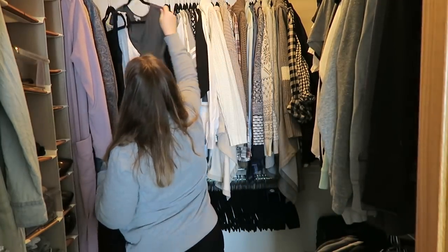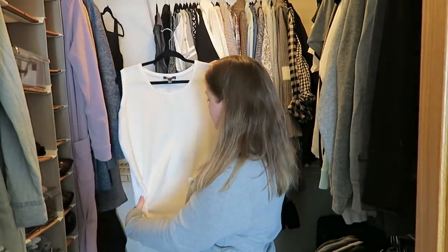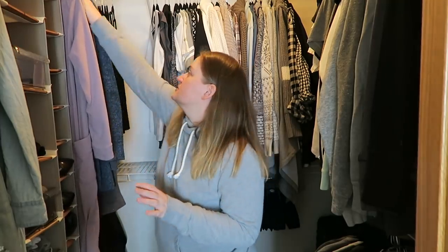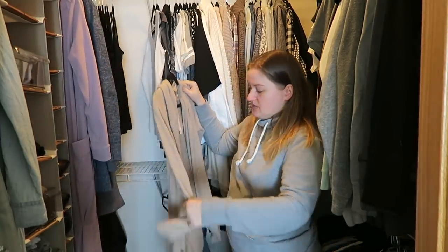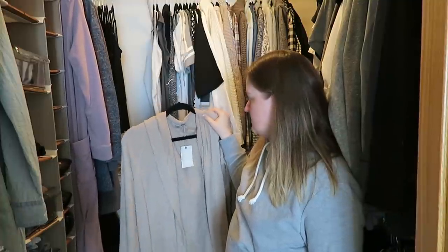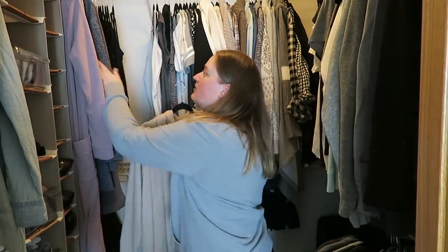This I still really love — it's a Nordstrom Rack dark army green color. This I still enjoy — I think it's from JC Penney or something. And then all the rest of my stuff over here is tanks for under my clothes. Today I'm wearing a black tank underneath my top. The only other thing I wanted to get rid of was this Barefoot Dreams, but actually I'm going to ask my mom if she might want it. My mom's going to be back in less than a month, so if she wants it she can have it.